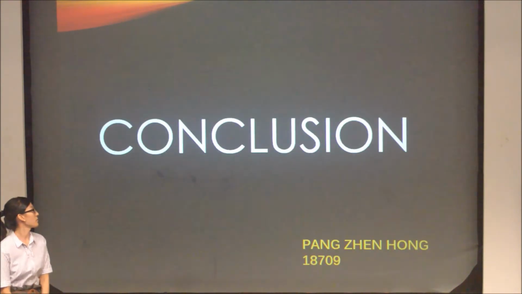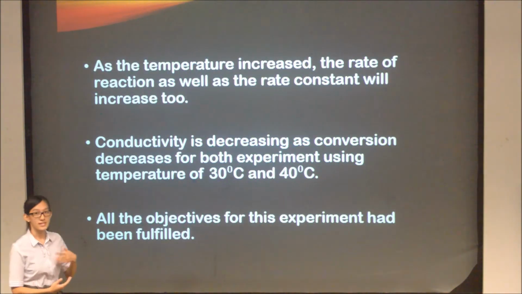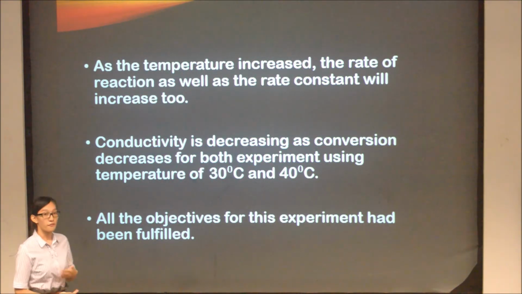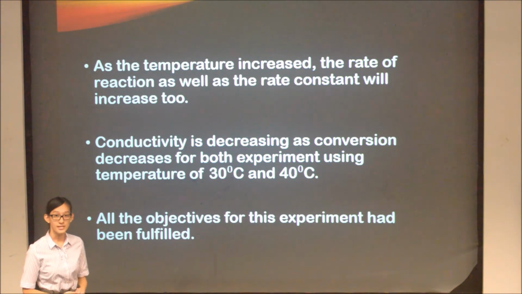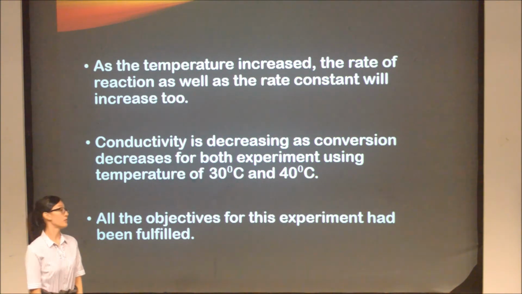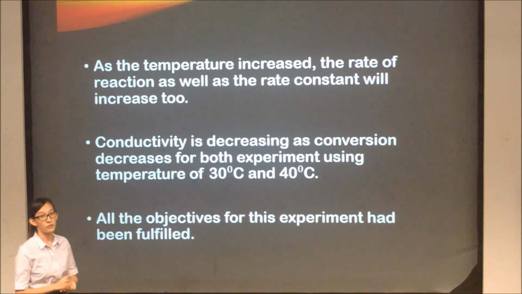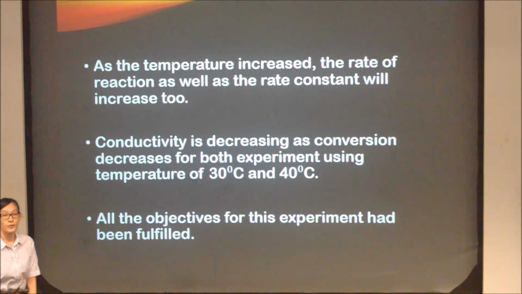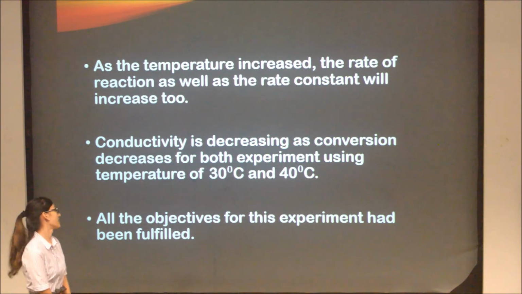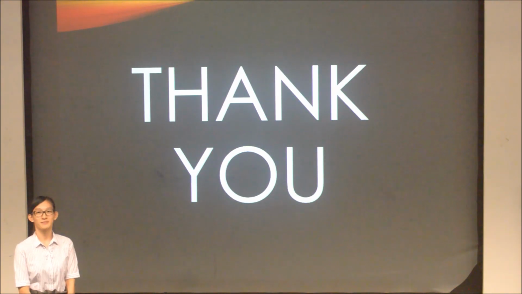Next I will proceed with our conclusion. As we see from the results, we can conclude that as the temperature increases, the rate of reaction as well as the rate constant value will increase. Also, from the calibration curve, we can see that the conductivity decreases as the conversion increases. So we can conclude that all of the objectives of this experiment are fulfilled. That's all from our group. Thank you very much.